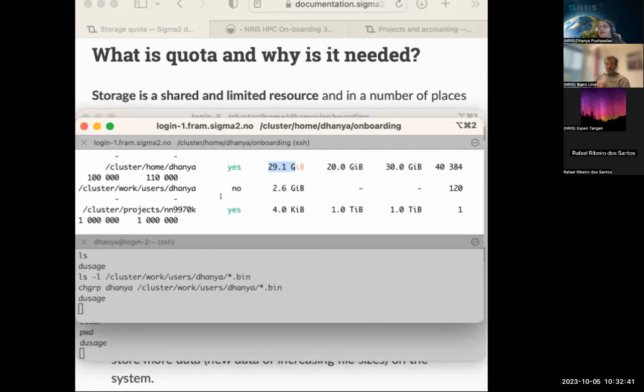So my quota error, how I can fix it: move it to safer work or project area, wherever you want to store the file, and change the group. Do you think if I move the files today and let them be there tomorrow, it will change the group automatically? Saga has this automatic group changing. If I move to the work area? You're asking, or you? Yeah, I'm asking. Overnight, does it change the group if I move? I'm not sure of that.